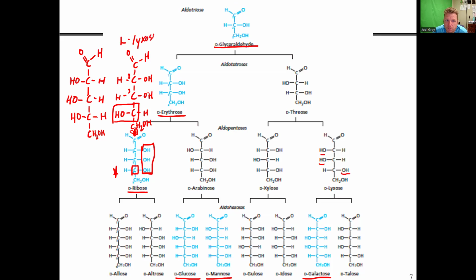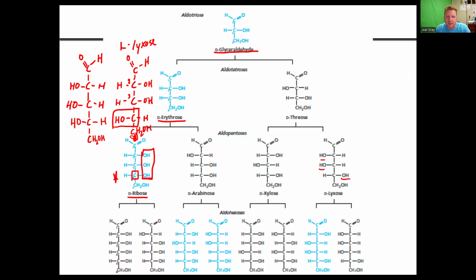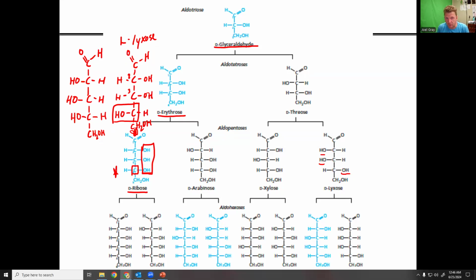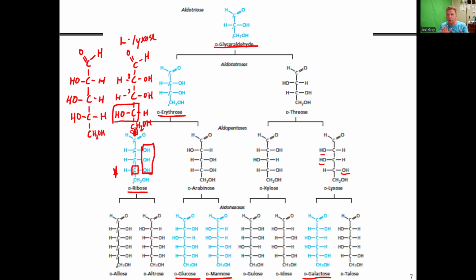L-lyxose, because carbon number 2 and 3 have hydroxide groups on the opposite side as carbon number 4 has. This is an important part of understanding L versus D. It's not simply repositioning one hydroxide group. It's repositioning one to designate it as an L or a D sugar, and then the others that follow.